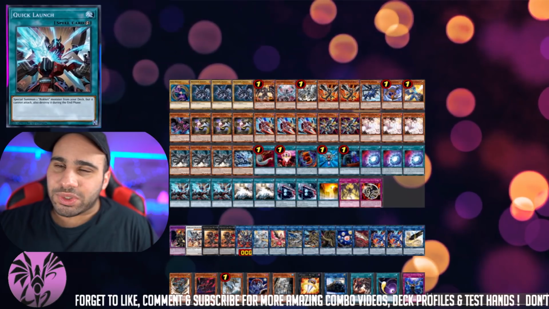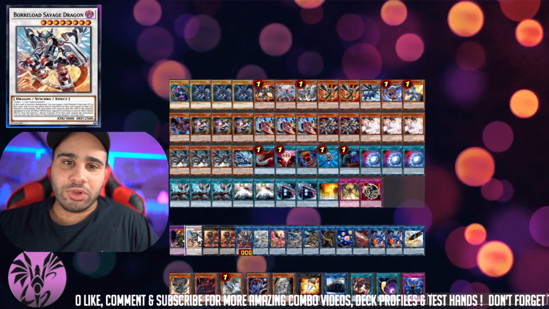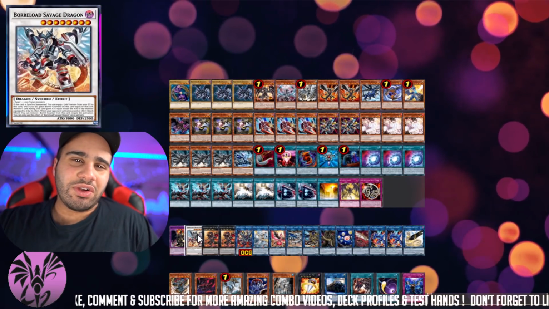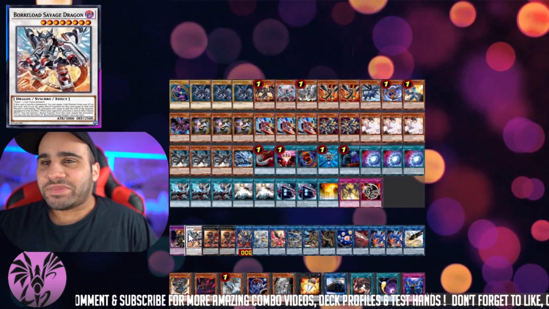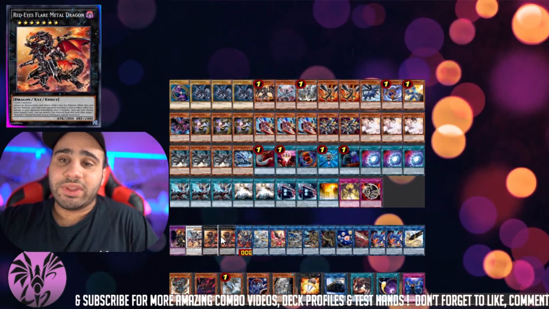Let's get into the extra deck. Dragoon of Red Eyes, Borreload Sword, Savage. Borreload Sword! No, yeah, Borreload Savage, but everybody just calls him Borreload Savage, so it doesn't matter. Double Flare Metal Dragon. Yeah, you can summon twice, like two of them in one turn.